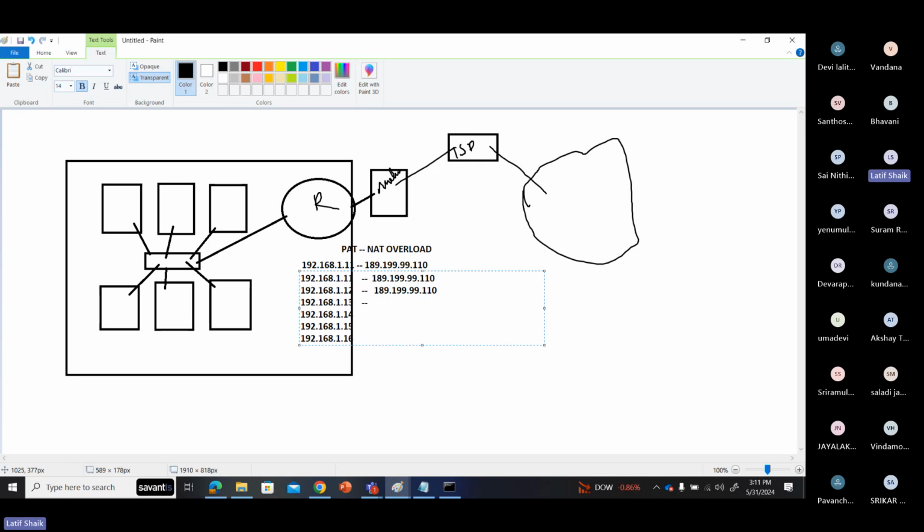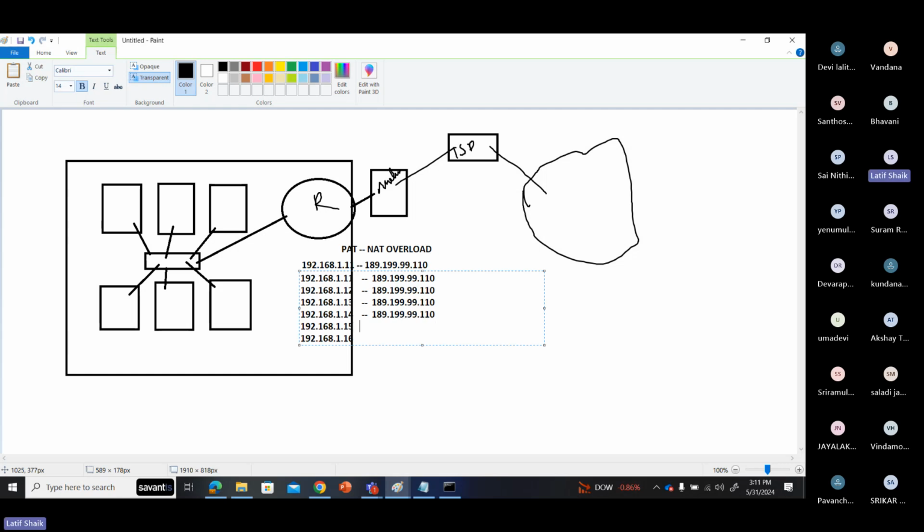NAT means one private, one public. What is NAT overload? Multiple private IP addresses and a single public IP address. You can take a single one, or maybe two or more. So that is called a NAT overload.